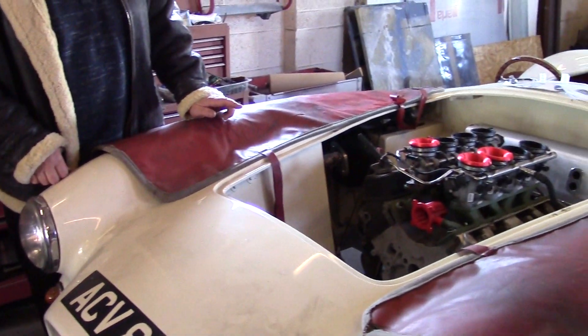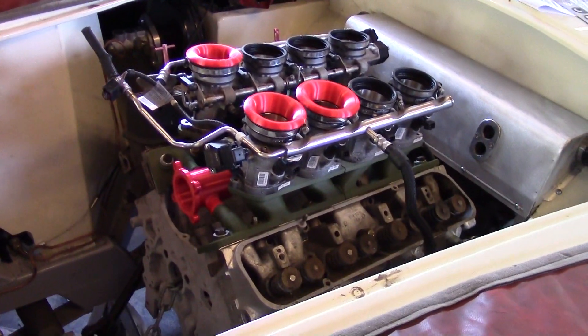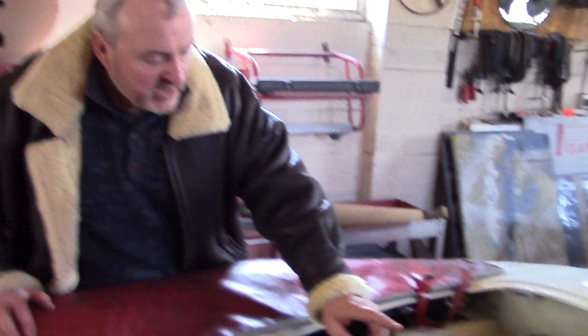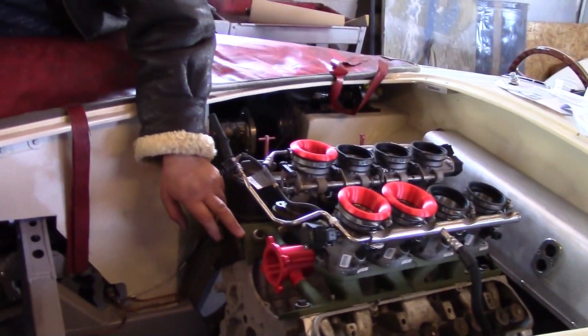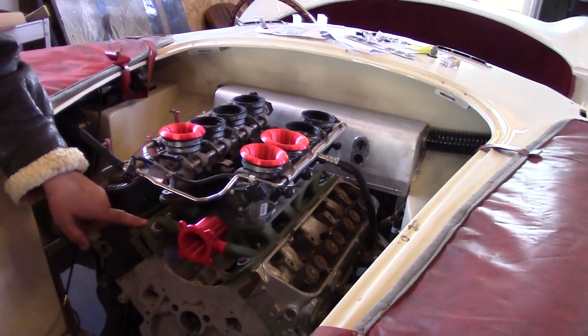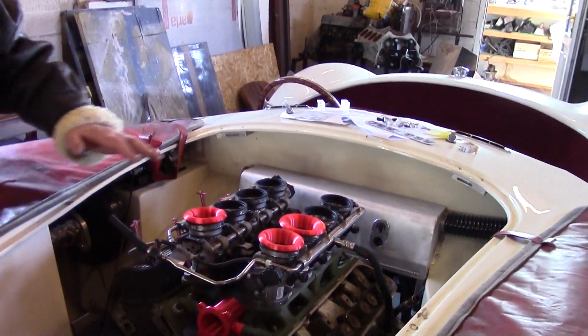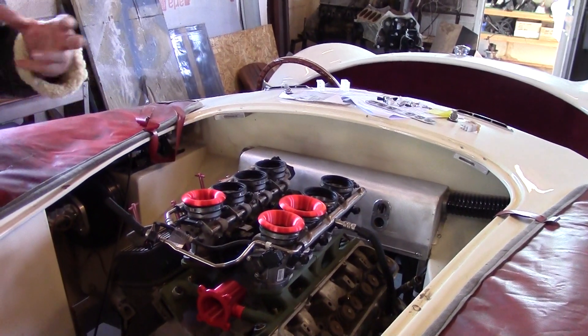This is going to run a 4.6 Rover V8. Rather than using the standard inlet manifold and fuel injection plumbing, I wanted something that looked more like the original quad downdraft carburettor setup. GMV throttle bodies and the inlet manifold would have cost me three, four, five thousand pounds by the time they were in and running. These are a set of secondhand BMW V8 throttle bodies, which were £250 off eBay. We're designing and making our own inlet manifolds — these are 3D printed at the moment in plastic, as is the thermostat housing. When the design is finalised, they'll be sand cast and machined. These are three different designs of inlet ram with different curvatures to get the best shape for the induction.